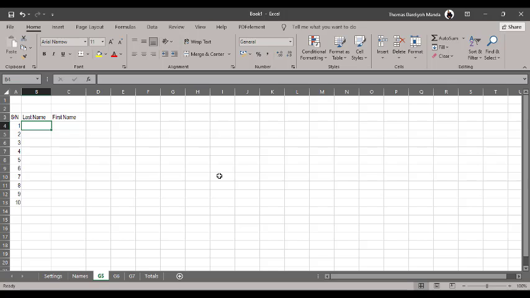Then with relative referencing, the cell reference or cell address changes depending on the movement of the cell, or depending on where you are copying the formula to. I'll be mixing the two.